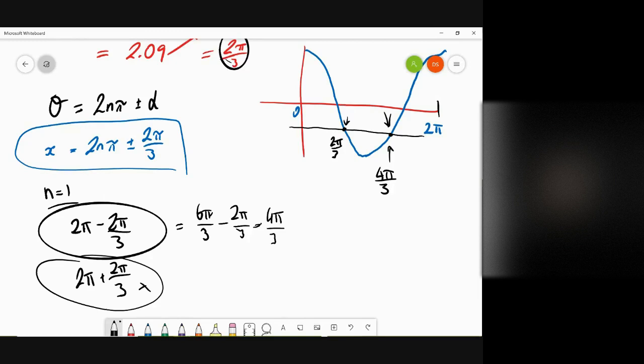And because I know it's between 0 and 2 pi, all I need to do is go, okay, I've got my answer, and this distance here is the same as this distance here. So I got my answer and then go 2 pi minus my answer, and I get my other answer. And it's all good.